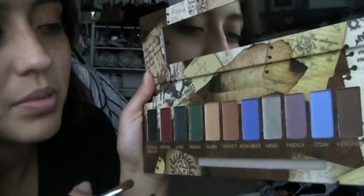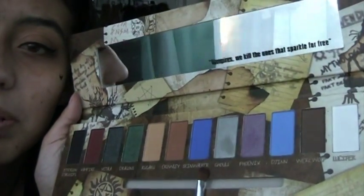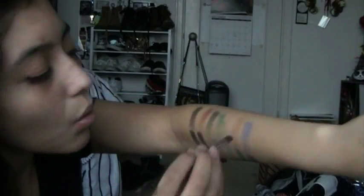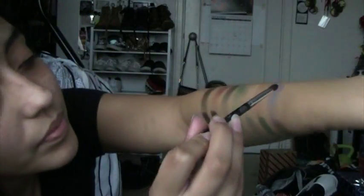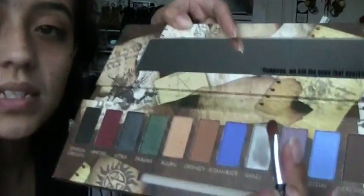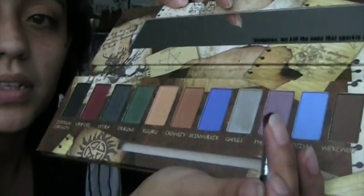Okay, now we're going to use Skinwalker, which doesn't look right on here. It looks more purple. On the viewfinder it looks blue, but it's kind of like a violet blue, I guess. So, whoa, that is really pretty. That is really pretty. We're going to be using Ghouls, which is just a silvery color. Alright. Yeah, it's very silvery. That's all it is. Just silver.